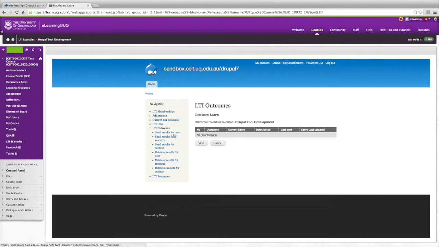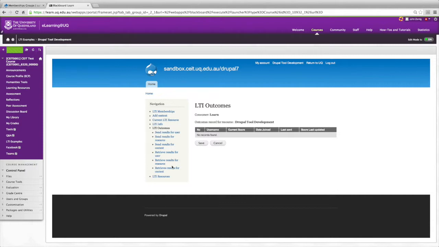And all of these functions are available as API calls. So when you implement the functionality of your Drupal tool, you can tailor how you send grades back and when you send grades back into Blackboard from that.